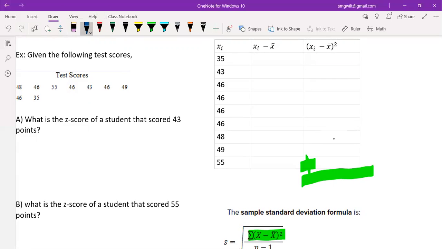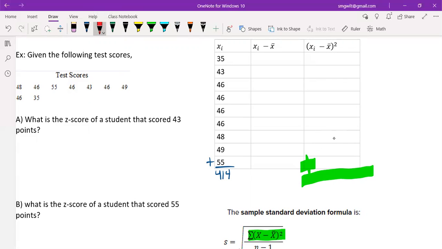What I want to start by doing is find the mean of the data values. That means I'm going to take all of these data values and add them together. If I add all these up, I get 414. Again, I did this already, so I'm just copying down my answer. I am going a little fast, so if you wanted to pause and check my work, that would be a good idea.